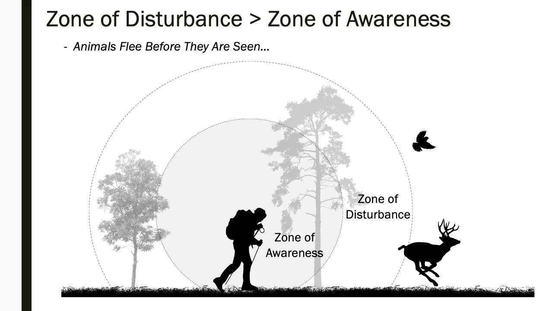And there could be some animals. It could be a big buck ahead of him, or some sort of bird. It takes off before he even knows that they're there. He never sees them, maybe never knows they were even in the area. That's because he was sending out shock waves, in essence, that went beyond what he was aware of. When that happens, we see less, we hear less, and it takes away from our experience. Even if we're not out hunting, we're not going to have as rich an experience. And perhaps most importantly, when we see less, we're not going to be able to connect the dots as much, so our understanding and contextual experience is going to be less.